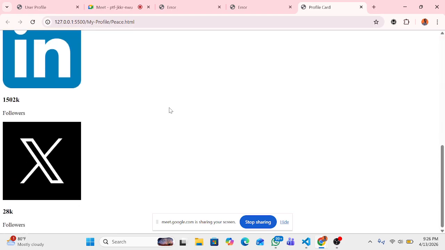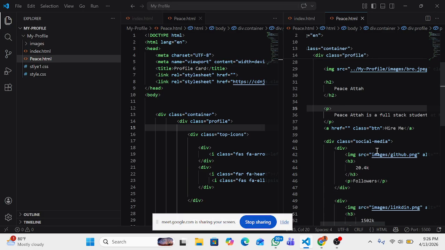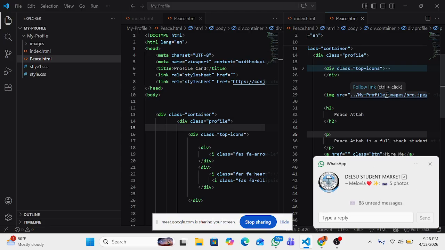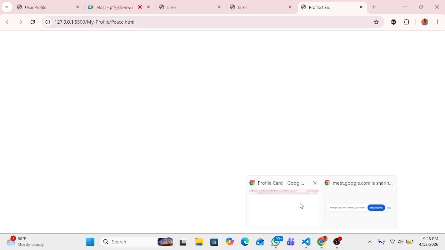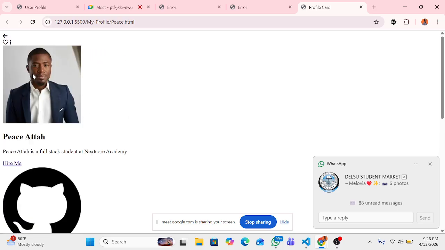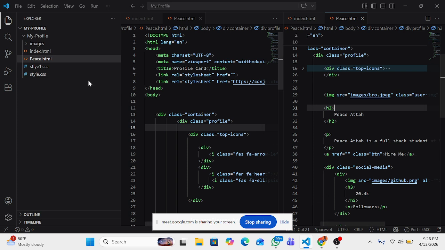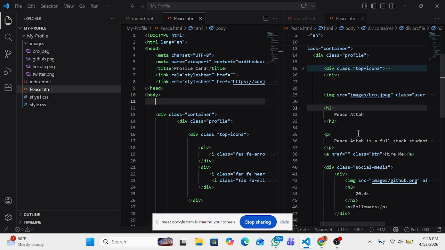Yeah, we are seeing it now. You see that the normal one is working, and this one is still working too. So you can remove this particular stuff and leave it like that. The reason why these images are showing is because I have them in my folder. Look at them here: GitHub, LinkedIn, Twitter.